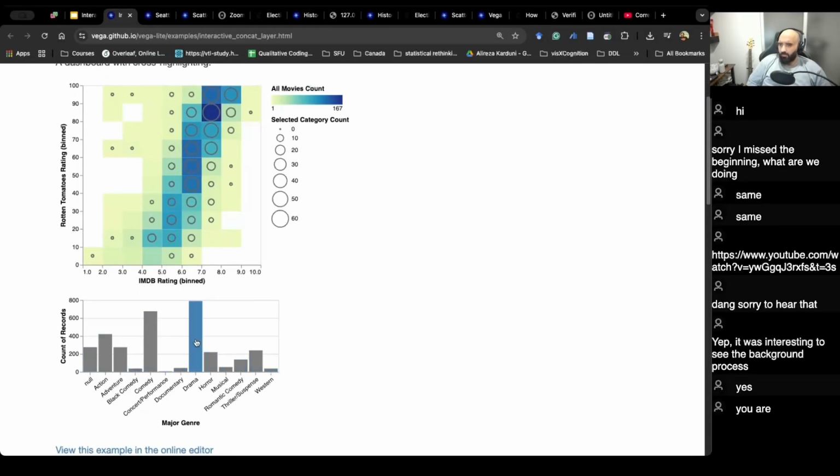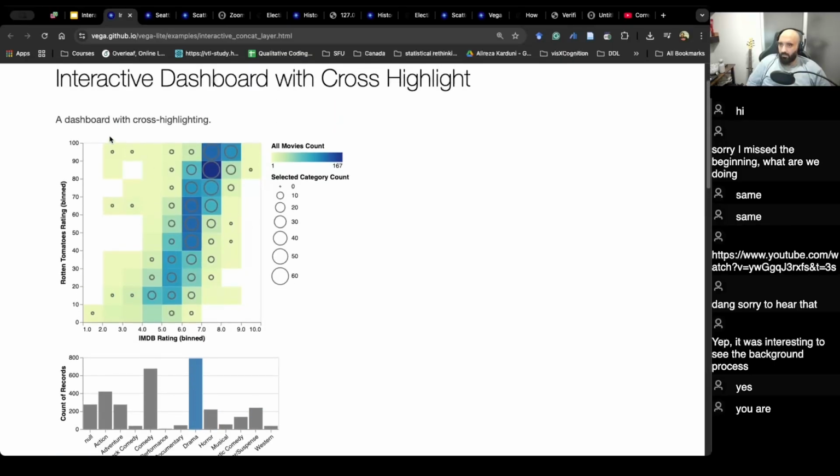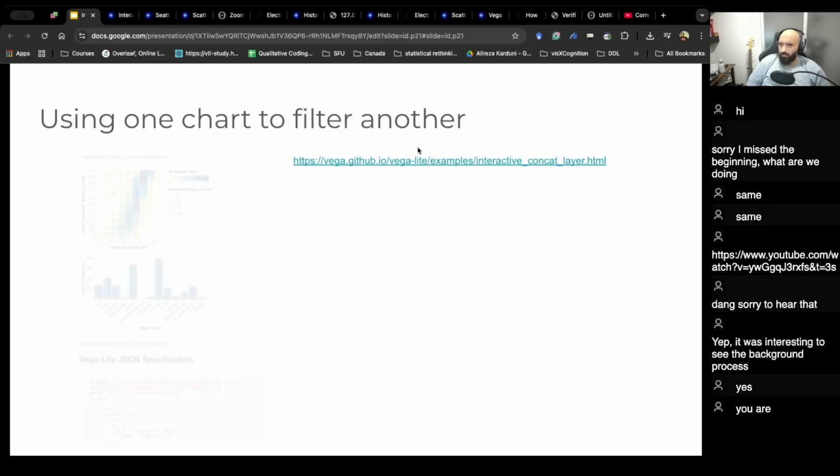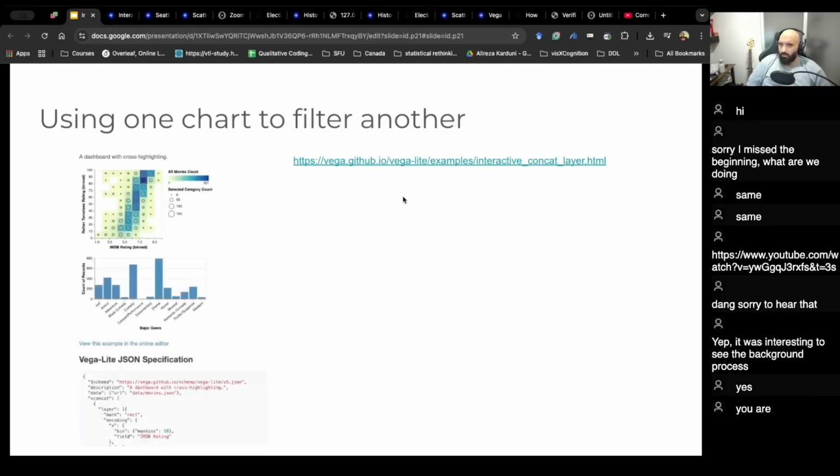Here's another example of just using different types of interactions and linking charts together. So here you can basically get responses, like filter the data that's shown on one visualization by selecting one other visualization. So here we are focusing on comedy movies, and then we're looking at IMDb rating versus Rotten Tomato ratings for those, and this can get updated. These examples are here for you to work on. Soon you will be prototyping some of these.